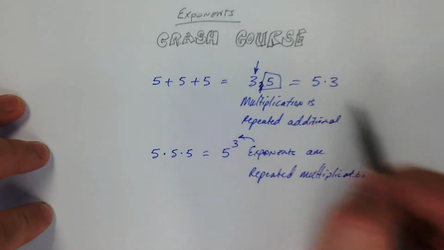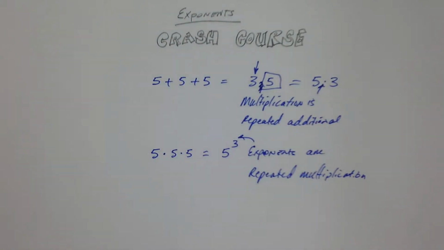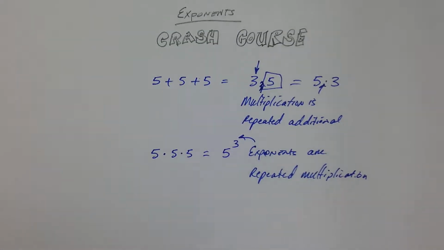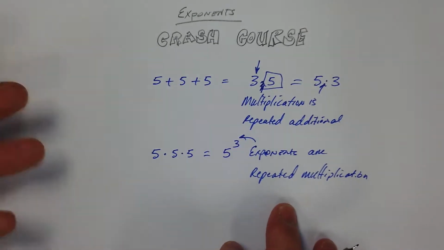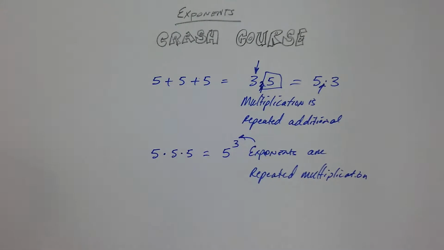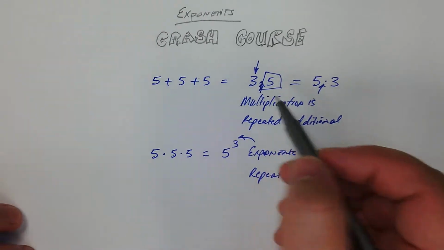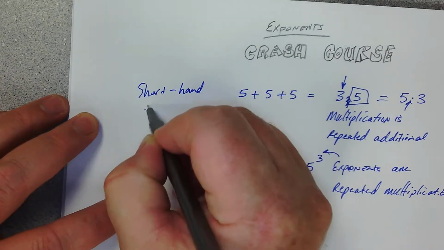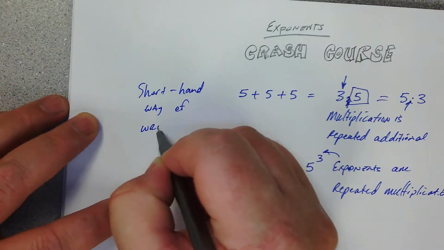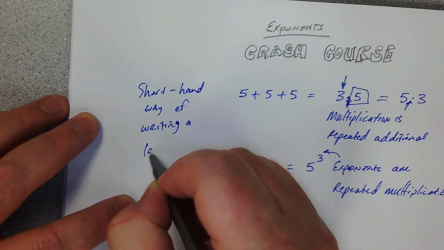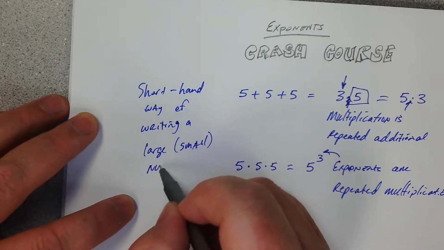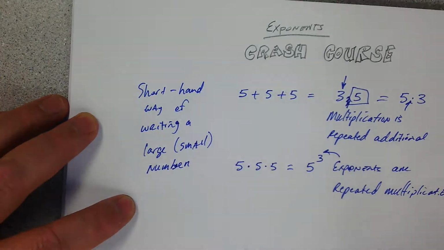This little symbol right here, that's multiplication, right? So as you guys know, this is probably not new, but it's worth stating because this is where we start. The reason we use exponents is that we don't always have to do the calculation. It's a shorthand way of writing a large number, or really small, like if it's got a negative exponent. Okay, so that's the reason that we use exponents.